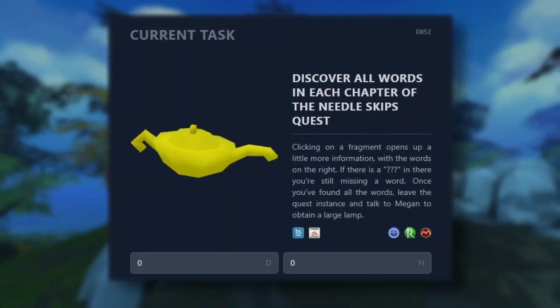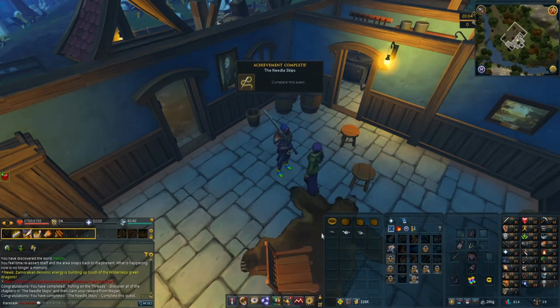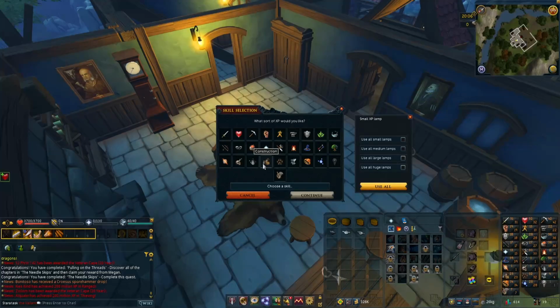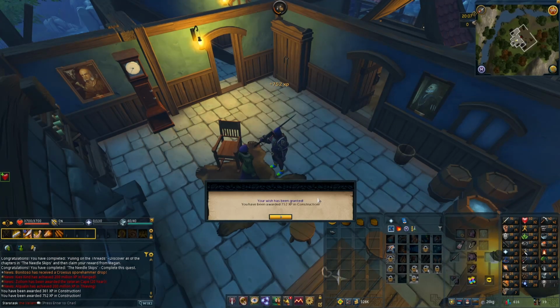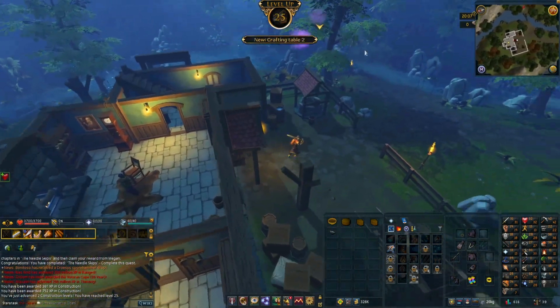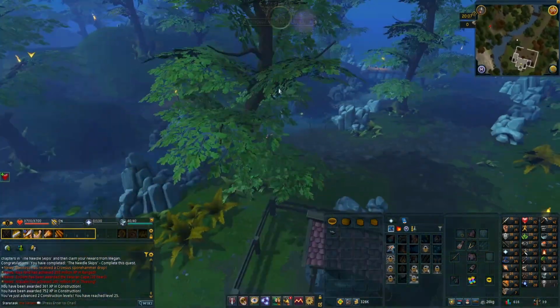Discover all words in each chapter of the Needle Skips quest. The Needle Skips complete? I think I did everything I need to do. I think I have to leave the instance and talk to her again. Okay, let's do some construction, and let's do some more construction, and that puts us at 25 construction, and then I guess I have to go back into the quest, and I don't know, that's weird. I'll figure it out.